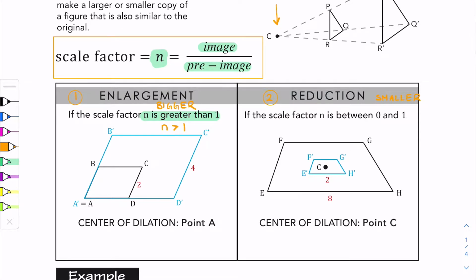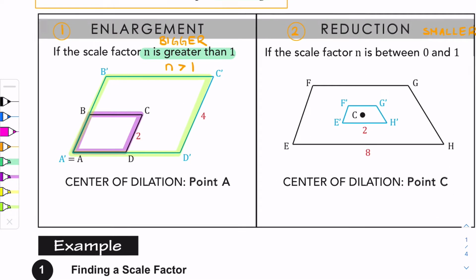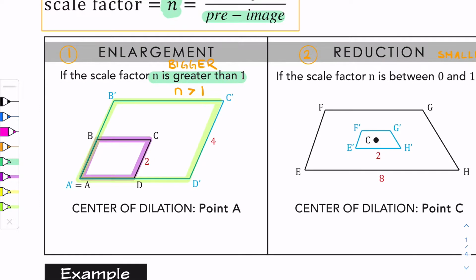If we look at our model in this box, you can see that the original figure is the smaller figure here, and the larger figure is the figure using prime notation and is the figure I just highlighted in green. So when you're finding the scale factor, you're going to use the formula given above, which says it's the image length divided by the pre-image length. And we're going to find that here.